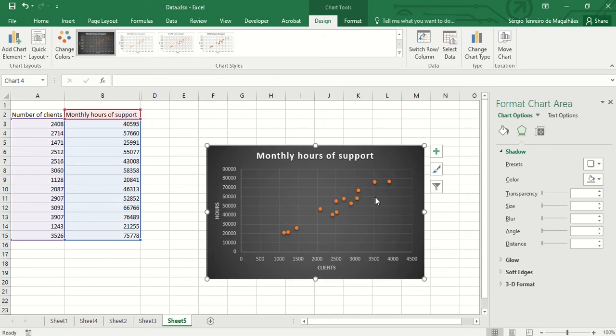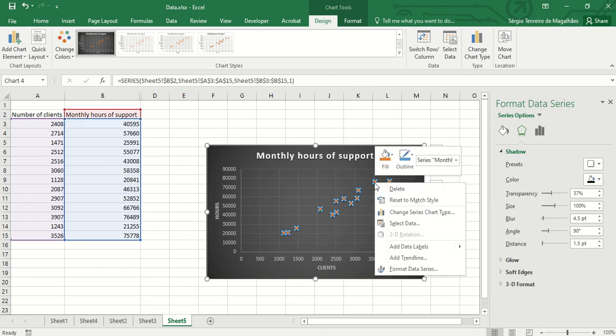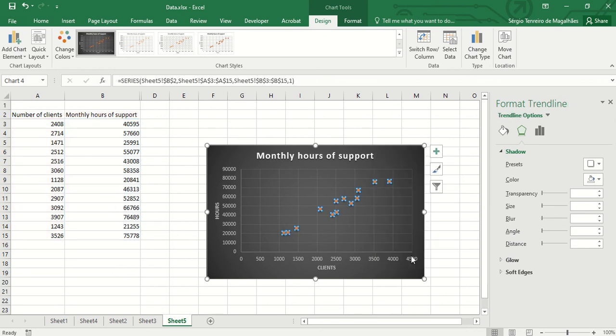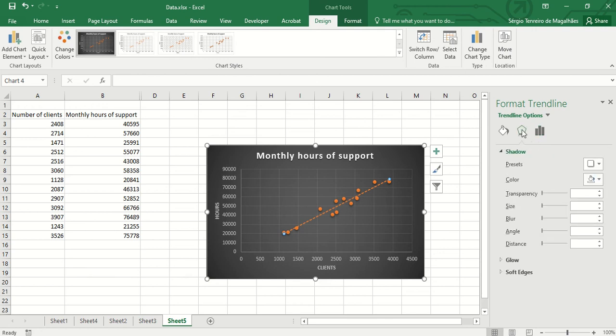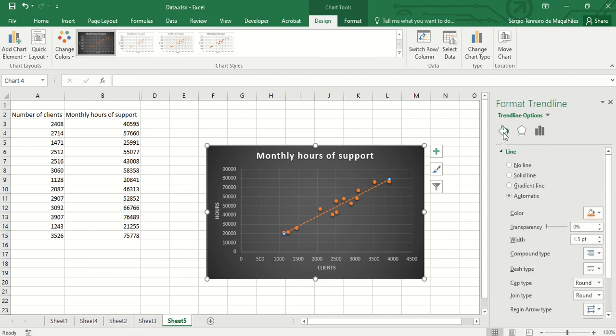So how do I add a trend line here? I click on the series, right click, add trend line. There it is. This one is just dotted, but I can change that somewhere.